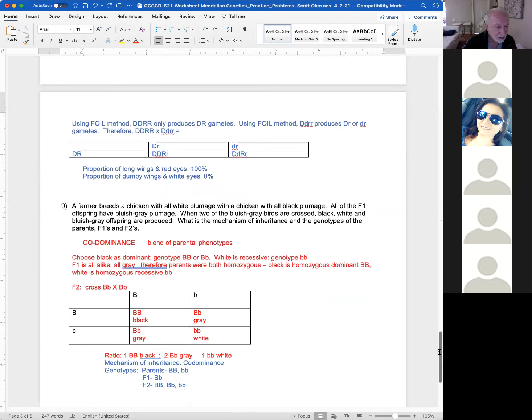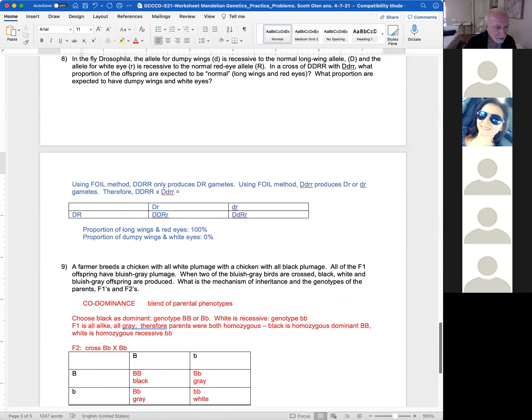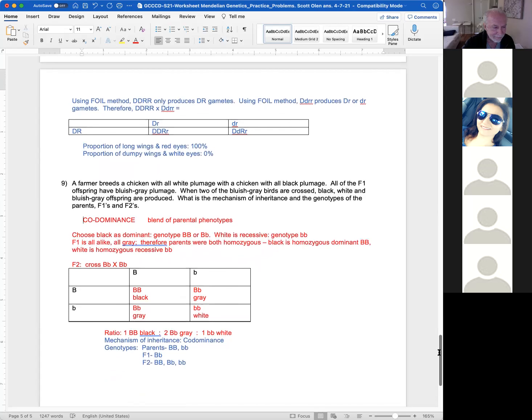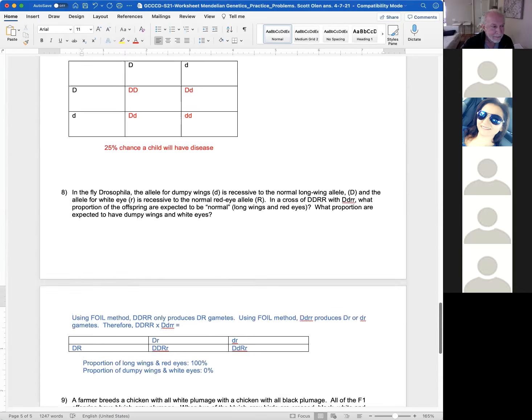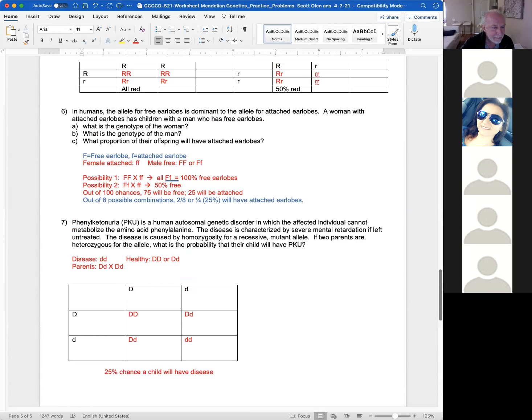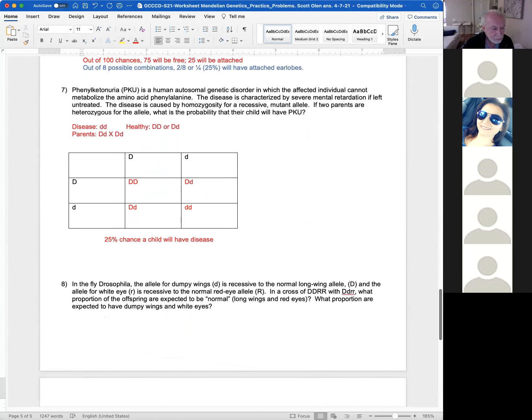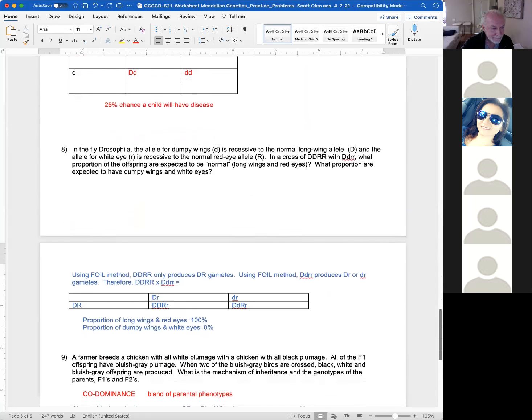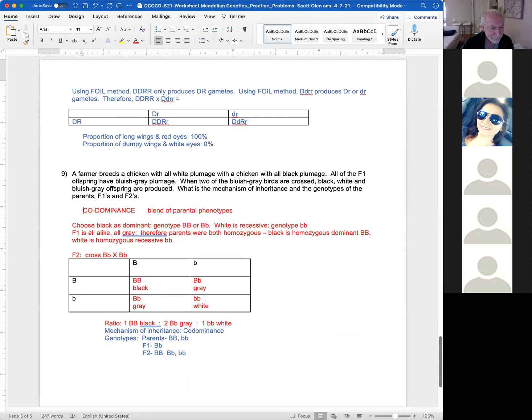Sure. Because really, up to number 9, these are pretty much things you've seen before. You just need to know what a back cross is for question 5, and that's in your lecture stuff. Question 6 is really just a simple monohybrid. PKU is question 7. That is very similar to what we've just done in question 4. We're ignoring question 8 right now with the blood type. The fly is simply a dihybrid cross like number 2. So let's look at number 9. Number 9's got something a little different going on.